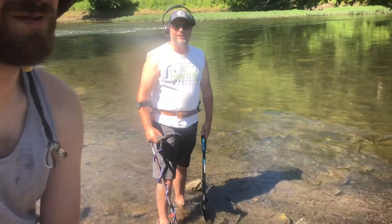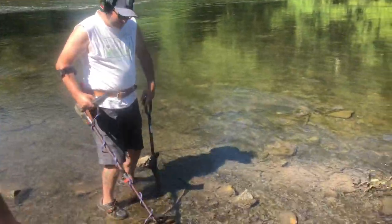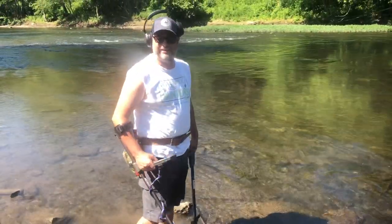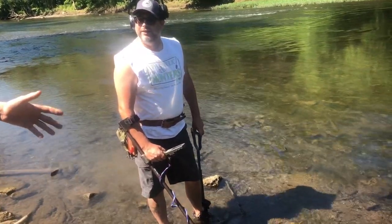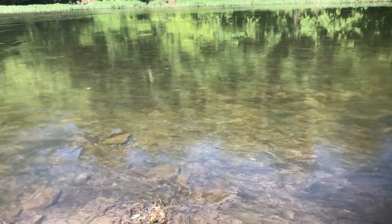So really? Yeah, they bathed in their everyday attire. They would take their dresses and hike them up a little bit with their stockings. They'd walk out and then it could have possibly fallen. That's cool. Think about it, man. They were coming down from where they lived and getting water for bathing and everything.